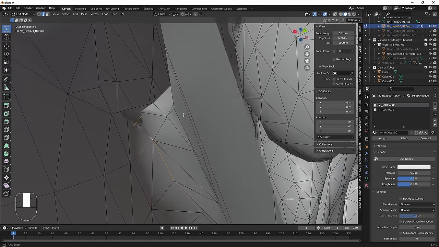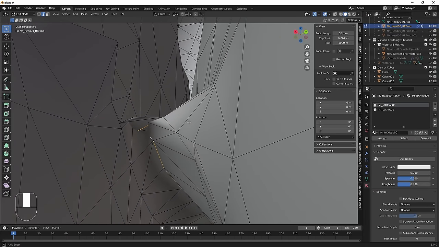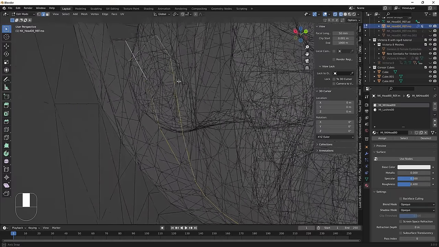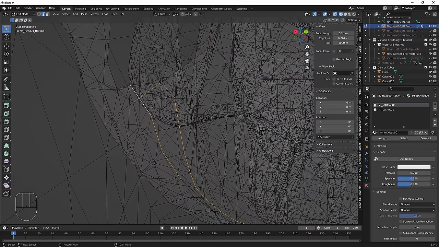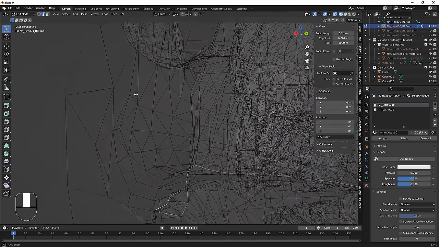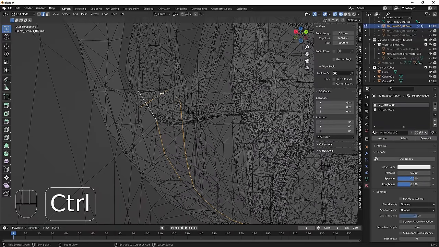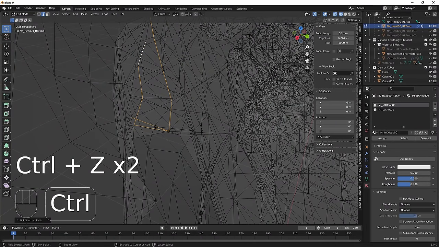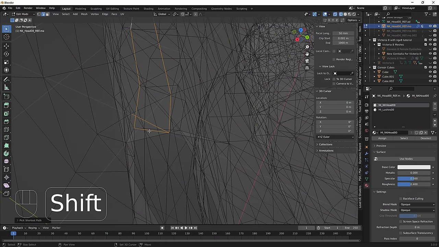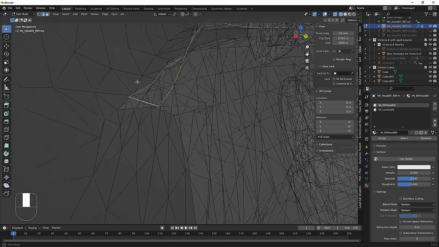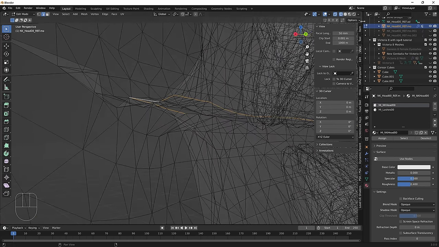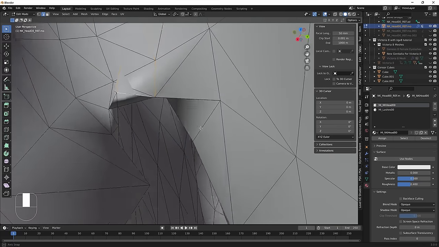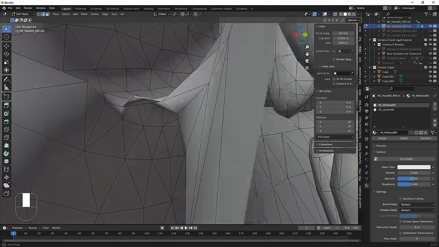Okay, let's double check this. We might need to go into wireframe mode to see if the lines connect. They don't quite connect, so let me hold the control key to deselect this line here. To select, hold the shift key to select this line right here. I can deselect that one and hold shift to select that one there. So I'm in wireframe mode, and let me go back to this mode here. You should see that it's okay.